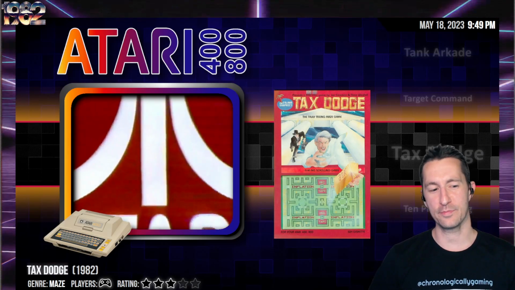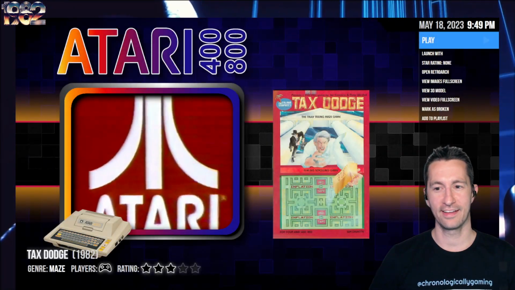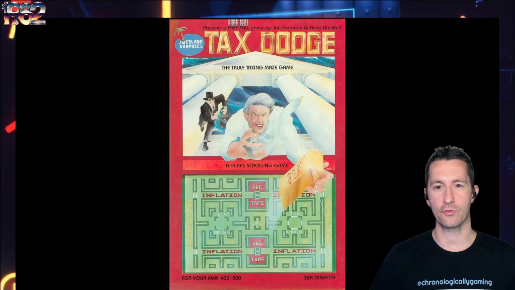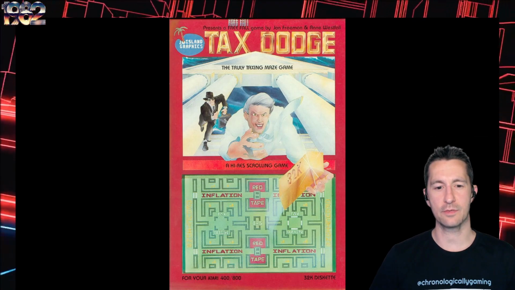We're back on the Atari home computer. This is Tax Dodge. Another tax game. If you thought we were done with taxes, we are not. Let's take a look at the artwork for Tax Dodge. Here's the front of the box. This is by Freefall, by John Freeman and Ann Westfall. Way to go, John and Ann. Truly a truly taxing maze game.